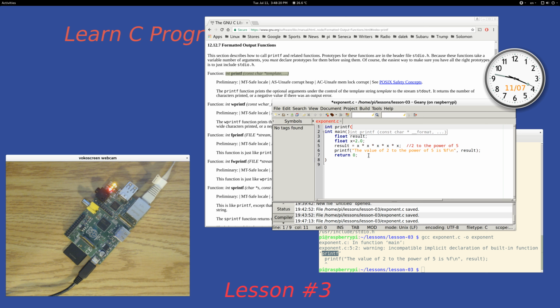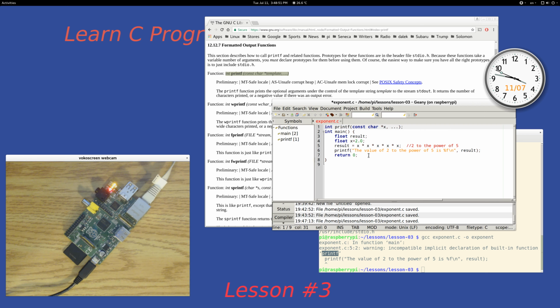I'll just copy it basically from that line on the web page. And they use the word template, but you could use any word you like there, doesn't matter. Let's say X, comma space, and then 3 dots, close the bracket like that.